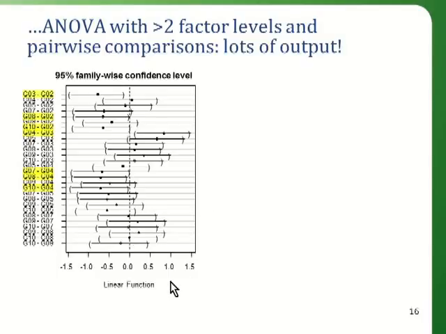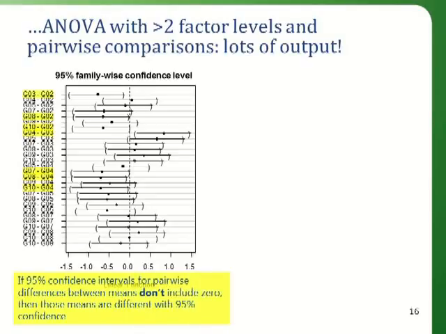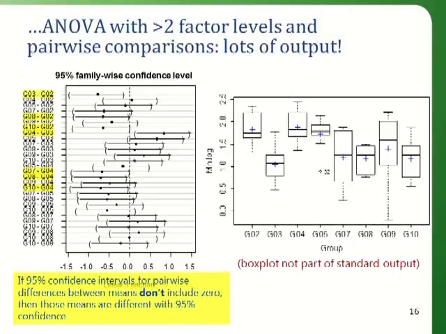Okay, we can also inspect our data with a box plot, which is not part of the standard output. We'd have to draw that ourselves, and notice I've put my little tweak on here and put the means on as well. And I haven't put notches on here because often the notches, when there's small sample numbers in each group, turn out to be bigger than the interquartile range boxes, and so the plots look a bit weird.